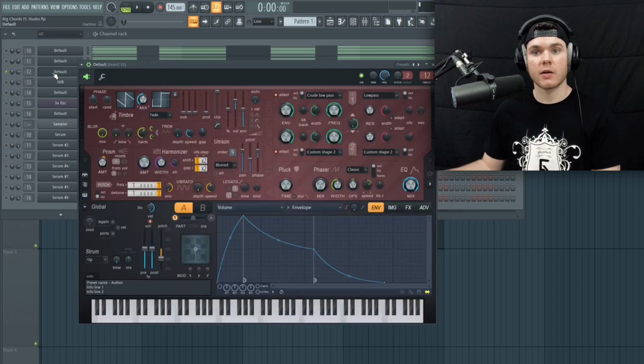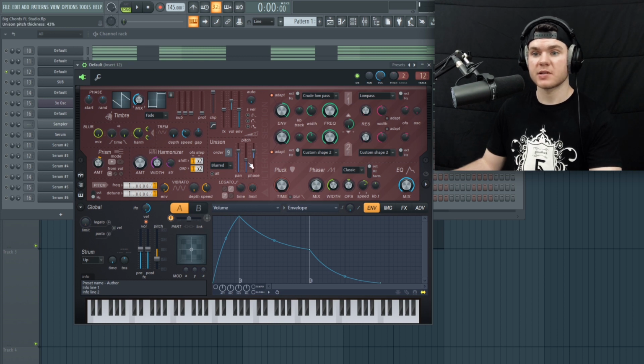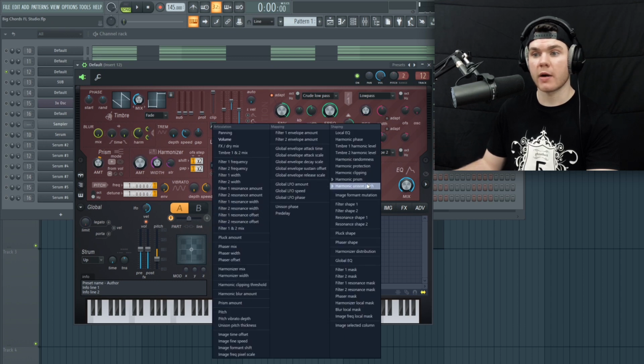This one in particular is one I like to use from Harmor, and it's very simple to make. Basically, it's a saw wave with a little bit of unison. You can see it's just some basic unison stuff. I have the harmonic blur turned up a lot, so it has a lot of bite in this area, but I'm doing something interesting in these 2 areas right here.